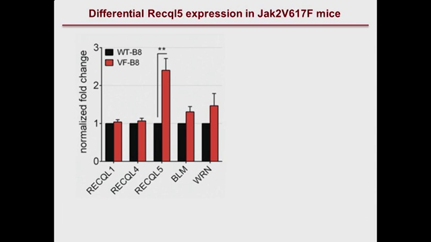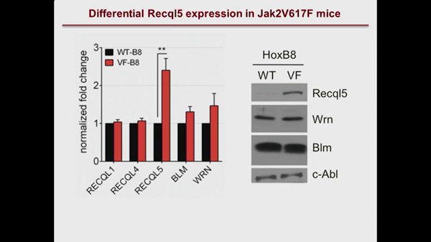We went ahead and did a qPCR on these cells, looking at the RECQ family members, and found increased expression of RECQL5, as we had seen in the primary patient samples. Interestingly, we did not see differential expression of other members of the RECQ family, so this seemed to be specific to RECQL5. We validated this using Western blot. Again, we saw increased expression of RECQL5, but not of other family members.